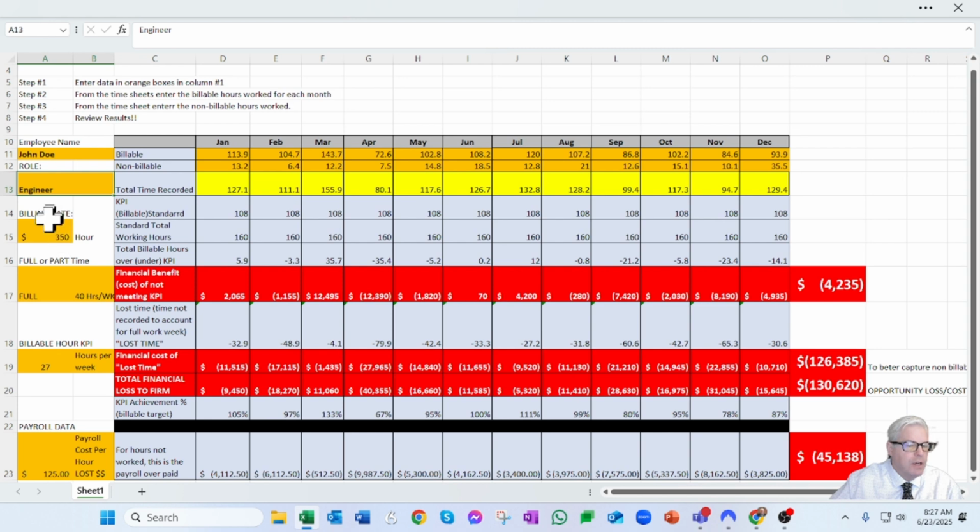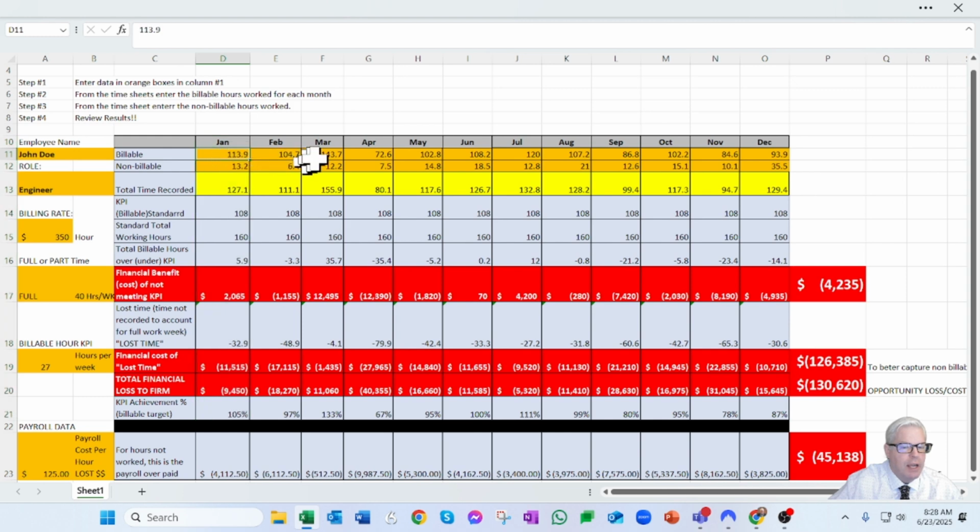In this fact pattern, our John Doe is billing out at $350 per hour. They are a full-time employee, so that means by definition here, in this example, they are working a 40-hour work week. And we also have to establish what we call key performance indicators, or standards, which the timekeepers must meet from a billable objective. In this fact pattern, it is 27 billable hours per week is the requirement. Now if we shift here to January, let me walk you through the math and tell you what this means.